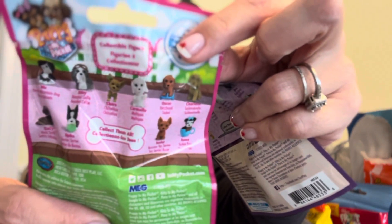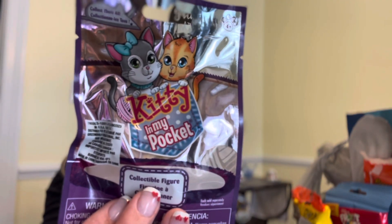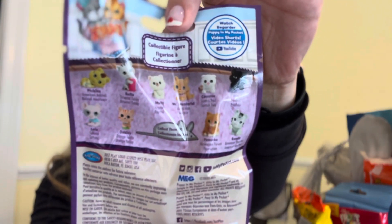Speaking of my daughter, I got these for her for her Easter bag. I know she had been looking at them and she wasn't sure if she would actually be able to get the little dachshund because there are quite a few puppies you can get. So I just picked her up one, and maybe between now and Easter I'll pick up a couple more so she can get the one she wants. It's Puppy in My Pocket — collectible figurines, series two. And then this one is Kitty in My Pocket, and I thought she would think that was cute no matter which kitty she got, because of course she loves cats. So I got those two for her.